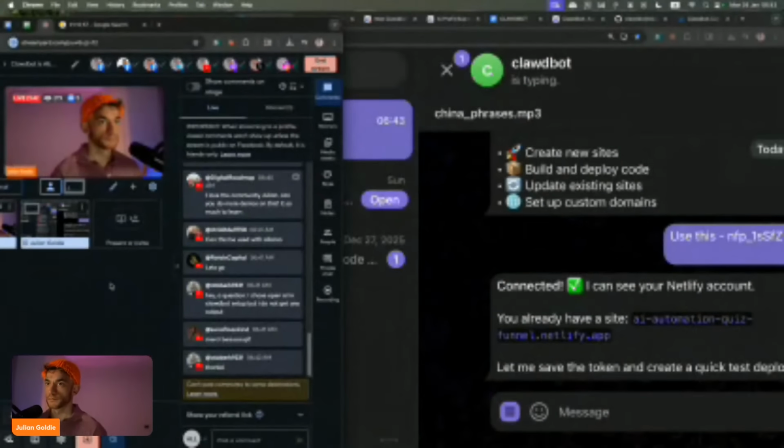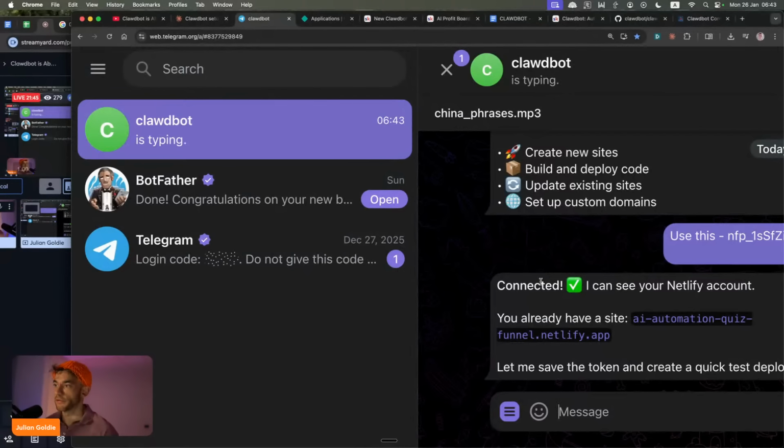Obviously, I'm not going to share my screen when I'm creating a personal access token. So it's saving the token now. It's going to create a quick test deployment. You can see we've set it up over here.